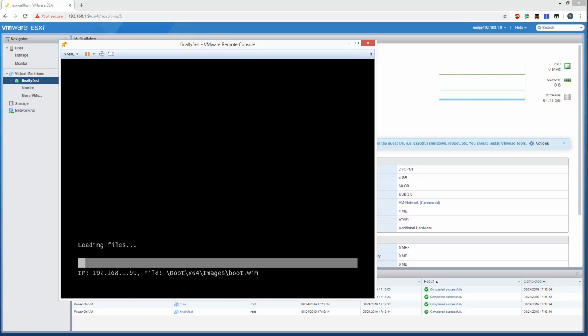FinallyFast.com. As much as I want to be done with it at this point, I think it would be unfair to not actually try FinallyFast and see what this software does. So let's go ahead and create a VM. I'm going to install Windows 10 on a new VM here real quick. It sure takes a while to install Windows. I wonder if FinallyFast.com can help me with that.